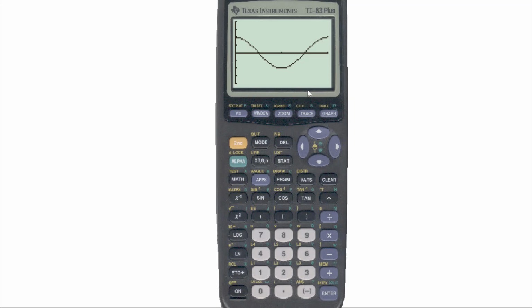Alright, one more thing we want to do is look at vertical shifts. So if I take this all the way to the end, I'm going to raise it by 5, and if we graph it, I do want to show you this because, whoa, we are way low. Our screen is way low. So we want to go back up to window and ask ourselves, let's go to y equals first. The question is, where's the middle of this graph now? It's at 5, right? Because we shifted everything up 5 units. There's the middle of the graph.